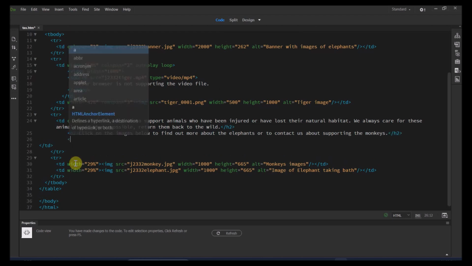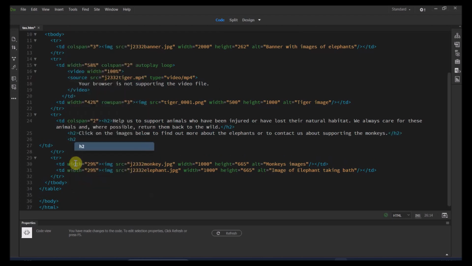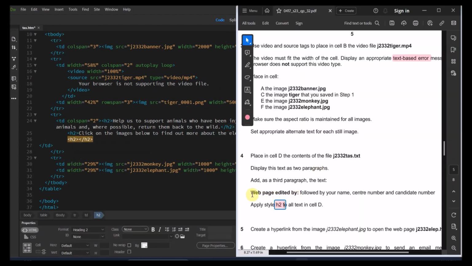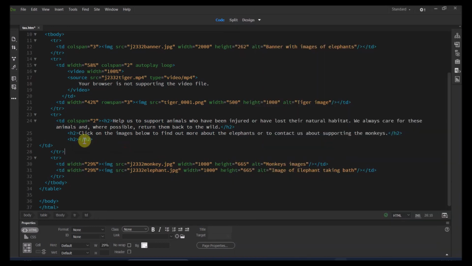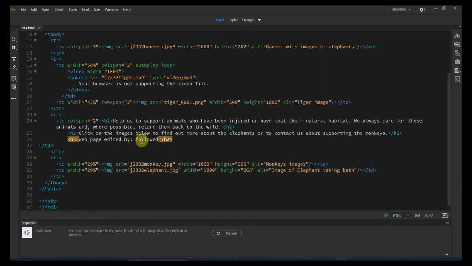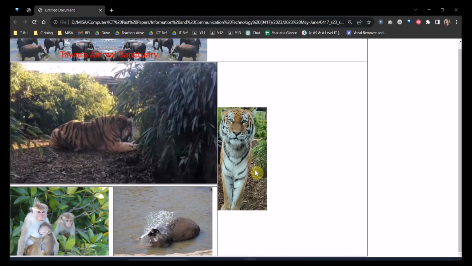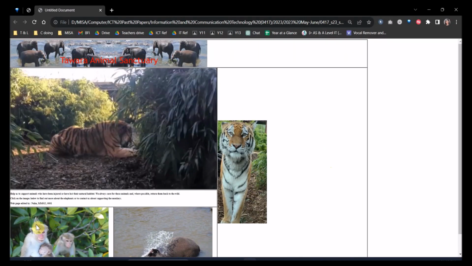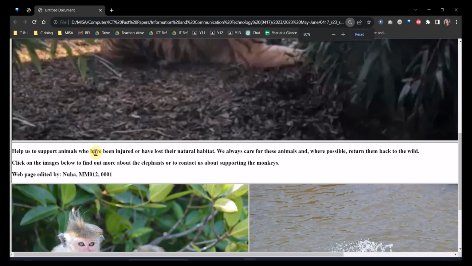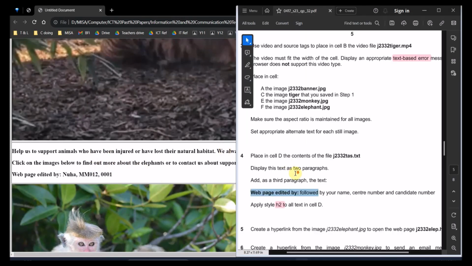And the last paragraph, we're going to add web page edited by, your name, center number and candidate number. Let me save this and let's have a look. Okay, you can see 3 paragraphs.